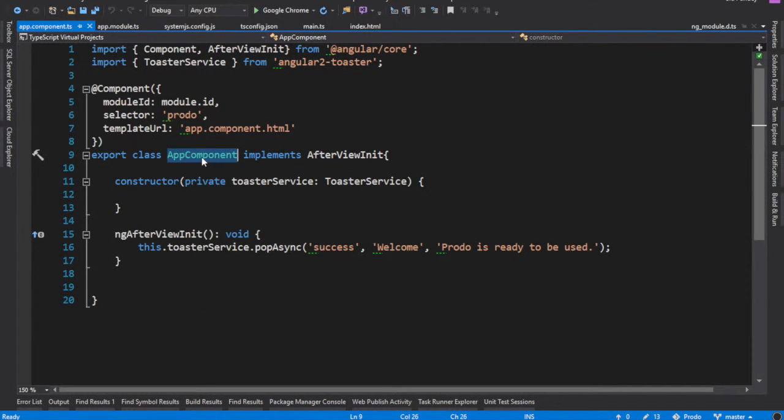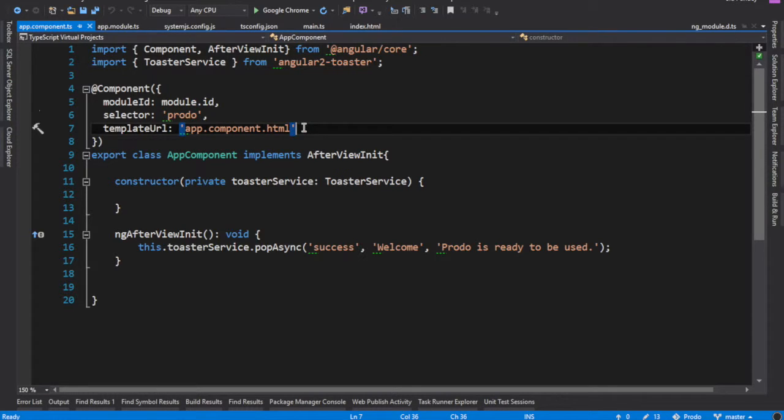The app component is basically a class, and we are using the component decorator from Angular, which we are importing over here from Angular core. This component has a constructor, and it also has this method. The interesting thing is the decorator part. We are saying this component will have a selector as a string, Prodo, and we have written its template in a different file, for which we are using templateUrl.